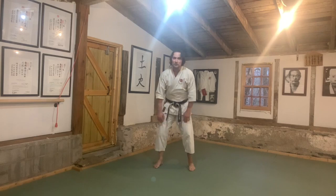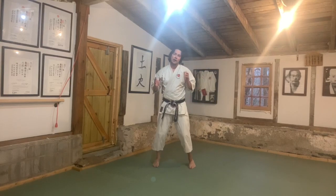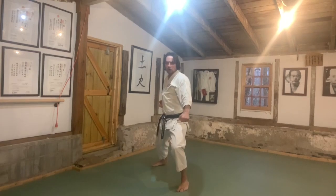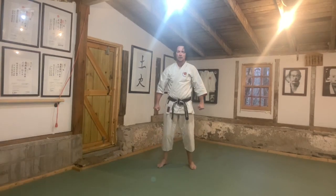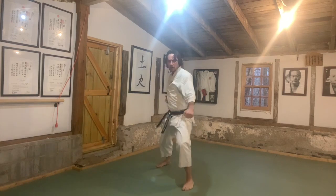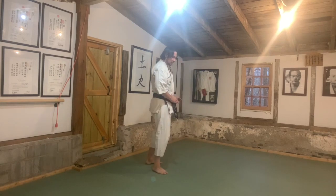These are fast twitch muscles in here. Think about it, if you're gonna get kicked square between the testicles, you're gonna squeeze. So allow your hips and body to make that compression, not just up here, but mirror it here. So allow that to happen, and then expand the hip. Squeeze and push. Squeeze and push. Again, slowly, squeeze. Squeeze and push. And again, have the whole movement synchronized together.